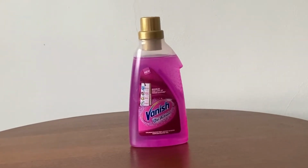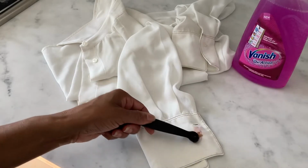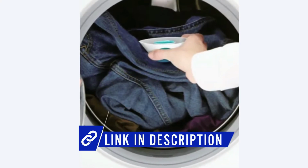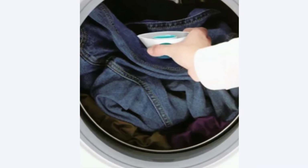Liquid is used to pre-treat stains and is great for washing colours and darks. Now, how do you use that? You pour the detergent into a dosing device.